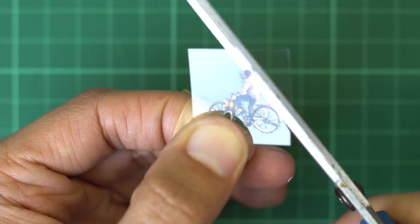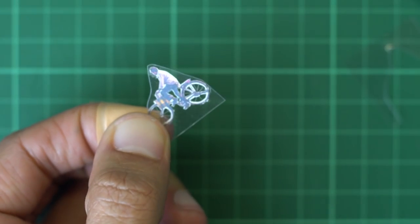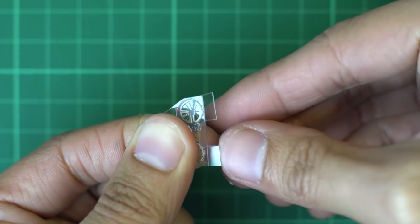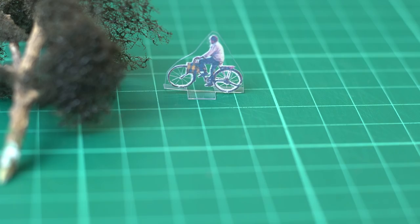When that's done, it's now time to cut the PVC sheets and make sure to leave a flap beneath our tiny person — somewhere around 5mm is good. Now that we have cut out our PVC sheet, cut 3 small notches on the flappy bit, then fold it alternatingly. And boom — we have a stand for our tiny person.